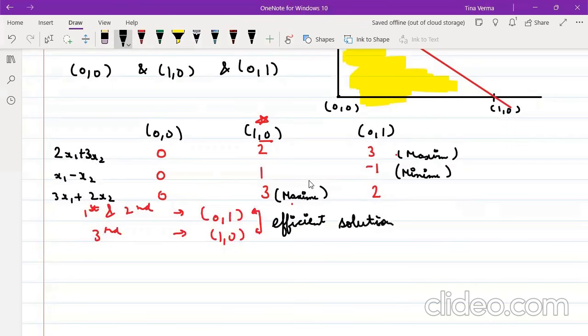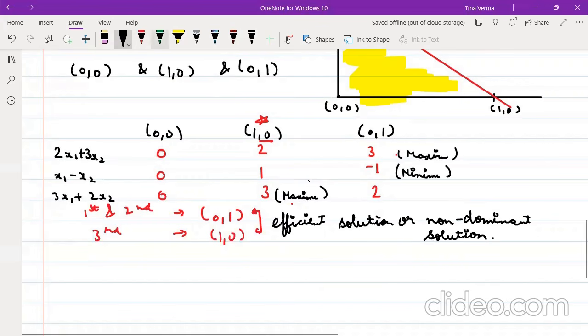or you can say non-dominant solutions. अगर आपके पास, जैसे हम वहां पे कहते थे कि अगर मेरे पास दो सोल्यूशन आ जाएं, ऑप्टिमल सोल्यूशन, तो आप क्या बोलते थे, if you have more than one optimal solution, then the line that is the convex linear combination of all those points will also be your efficient solution. That means if you have 2 points, that will be a line because it is a linear problem. That can be a curve, or the line which passes through these points, that will be your efficient frontier, we call that, right?